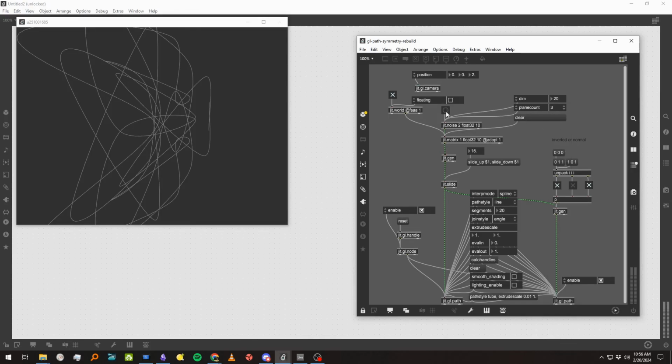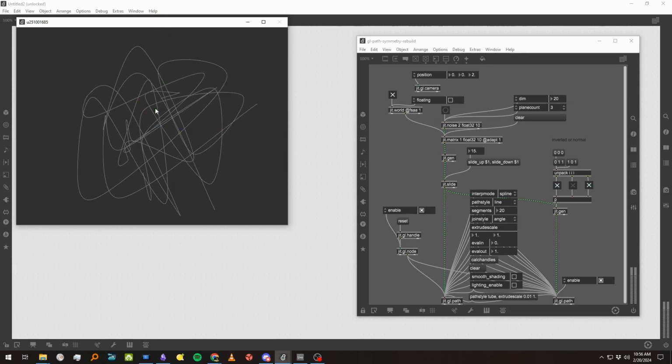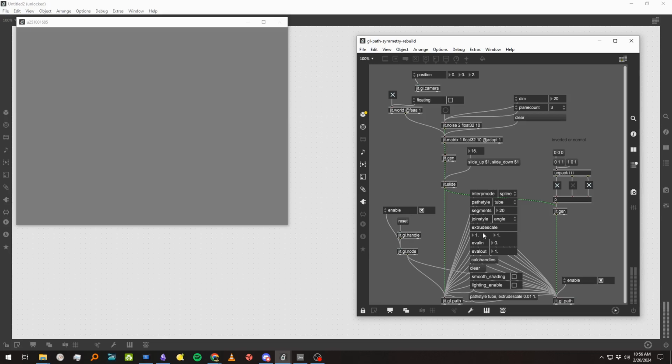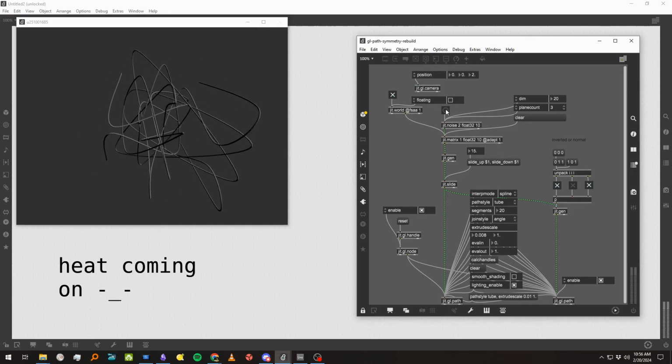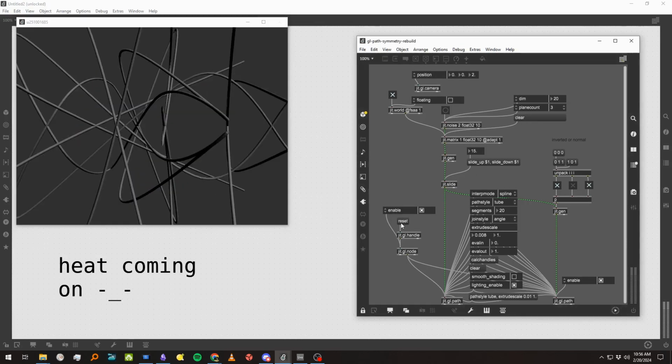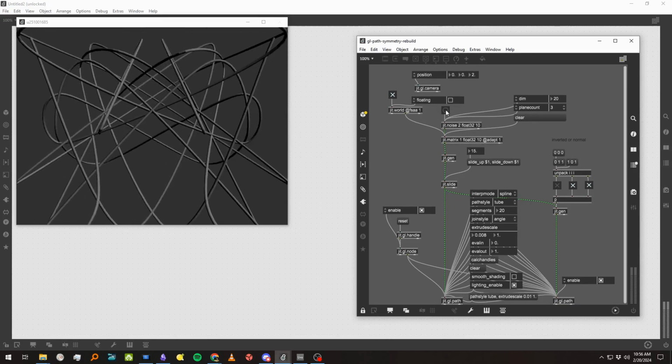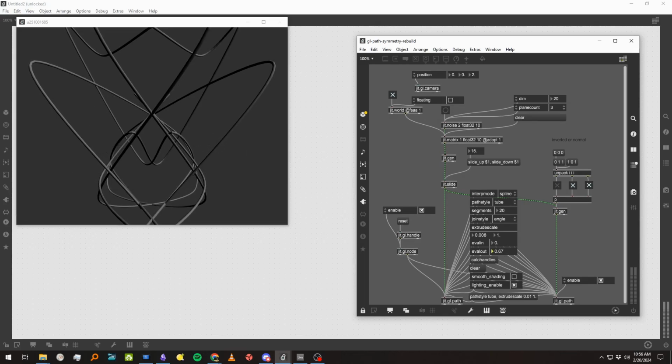If I do it in 3D, now it's a 3D path. Let's do tube, bring this down again, put some lighting on it. There you go. Reset that. There you go. I did this before I came up with that animation for eval in and out, but that's a nice effect. Okay, so that's 3 different ways to work with jit.gl.path and create some interesting paths using jit.gen to do most of the manipulation. All right.